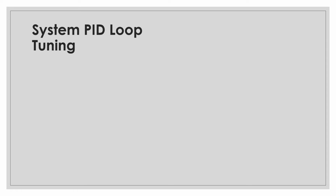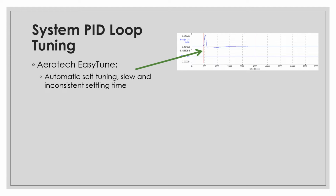So an important aspect of this is tuning the PID loops. So system PID loop tuning, really, I won't get into it. There's lots of tutorials online about how this works, but basically we started with Aerotech EasyTune, which is sort of a built-in tuning software. It's slow, inconsistent settling time is sort of what results, but it will make sure the system is stable so it doesn't have resonances that will cause problems with your machine performance. And for a lot of applications, this is perfectly acceptable. But for us, it's not. So we can't use the automated tuning system. We have to manually tune it.